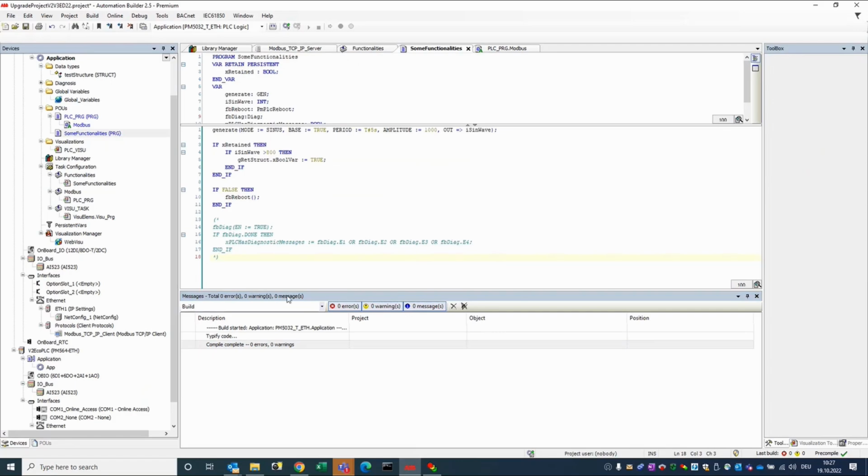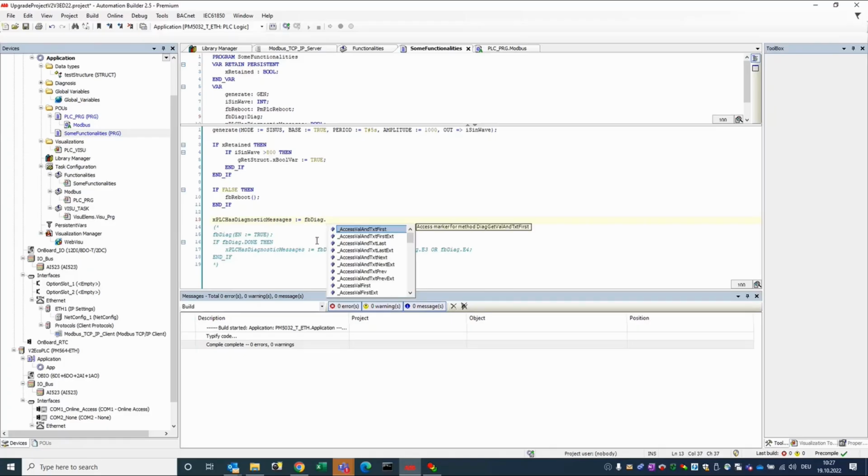So I more or less commented this diag thing out, just to have any diagnostic. So here I was checking PLC has diagnostic messages. So I was just checking if there's any diagnostic message at all. So let me check if my new function block has something similar. You can see it's looking different.